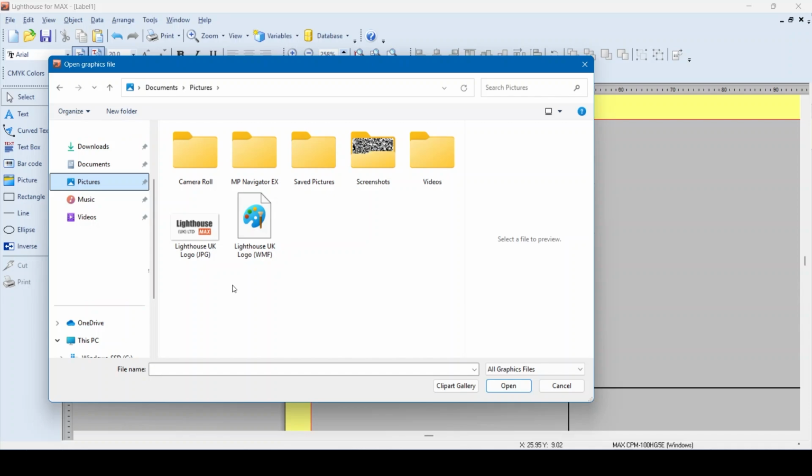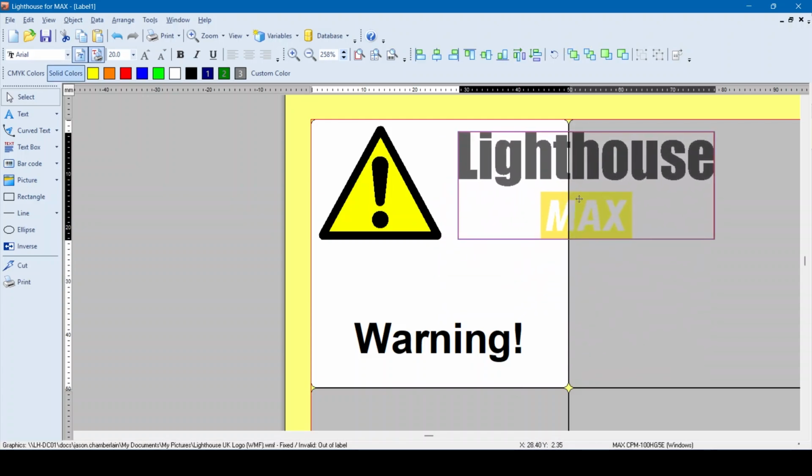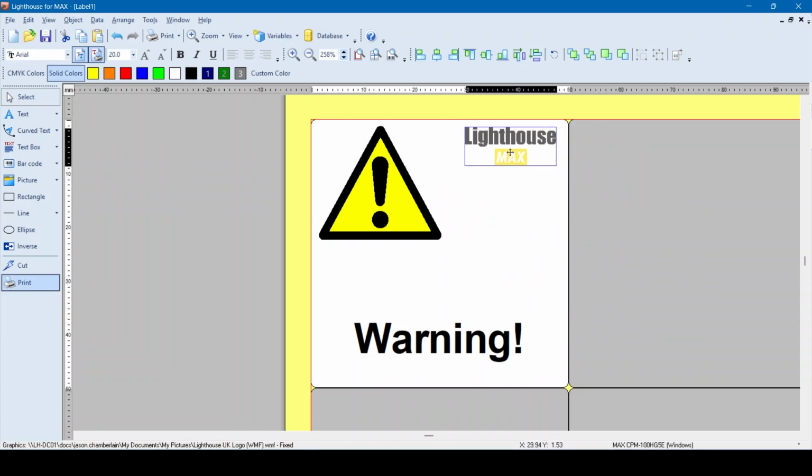However, some of our printers can print JPEGs, PDF, PNGs and so on. For advice on which is the best to use, please feel free to get in touch and we'll be happy to advise. In this instance, I want to insert the Lighthouse logo as a Windows Metafile. So quite simply click this, press open, and the image is then inserted into the software. This can then be resized and moved around as required.